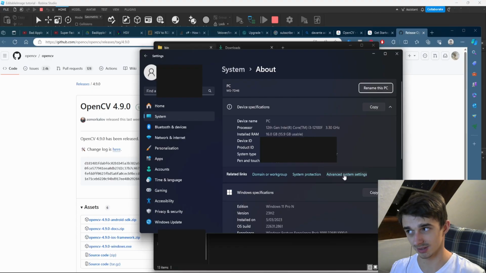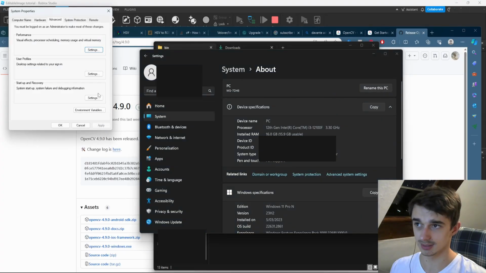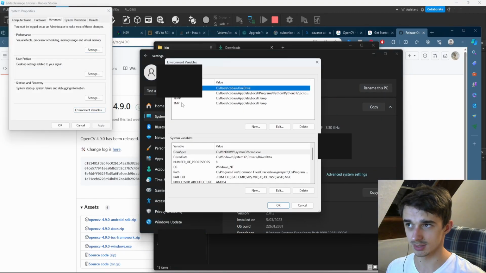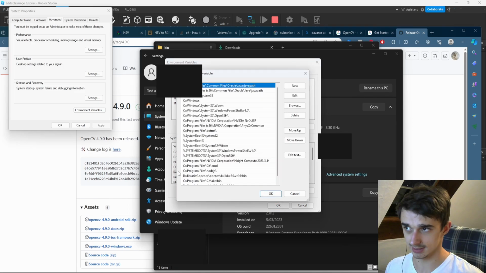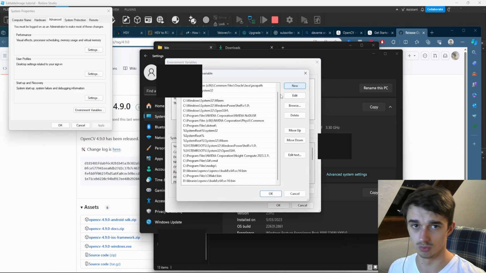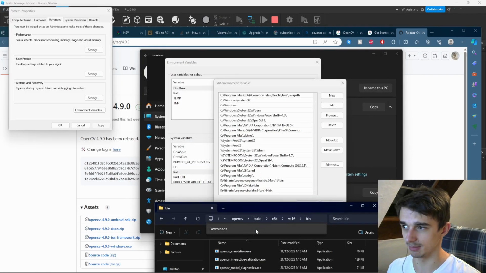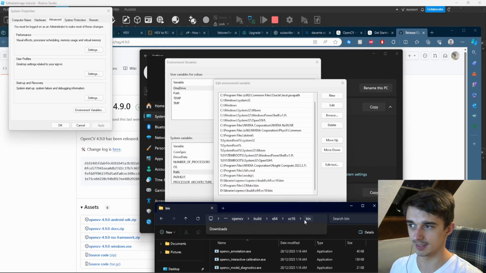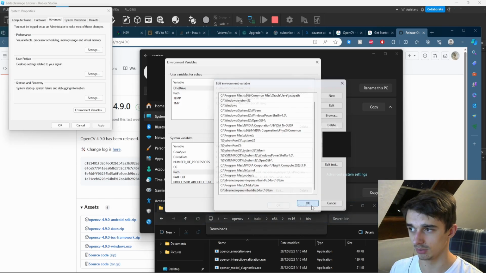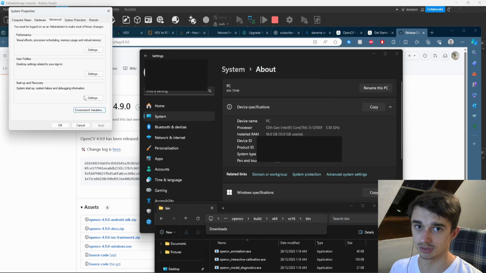You open Environment Variables. You double click on Path. After this, you press New and you put in the path of the bin folder you copied. That is the same path, as you see: OpenCV, build x64, VC, and bin. So you put it here, you press OK, OK, and then you can use this program.